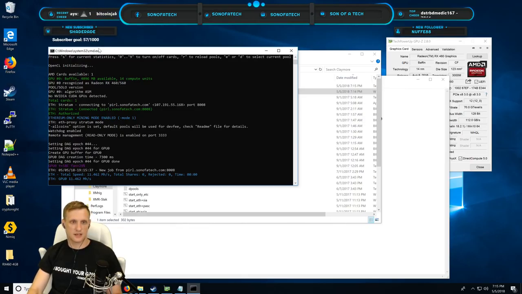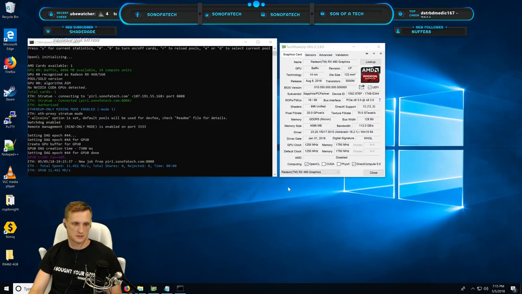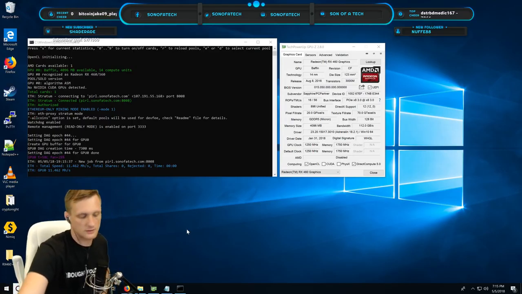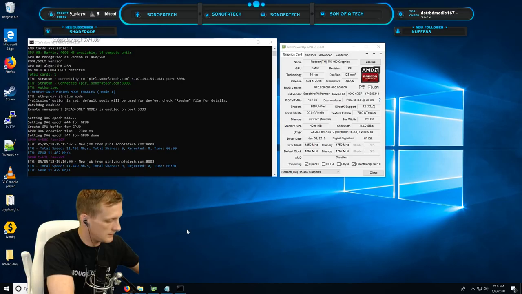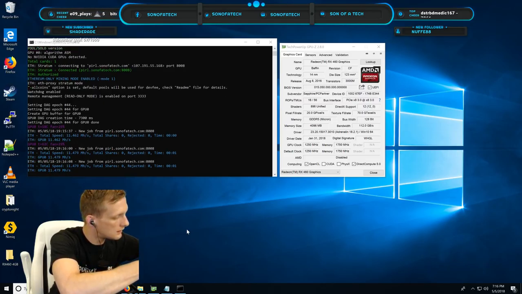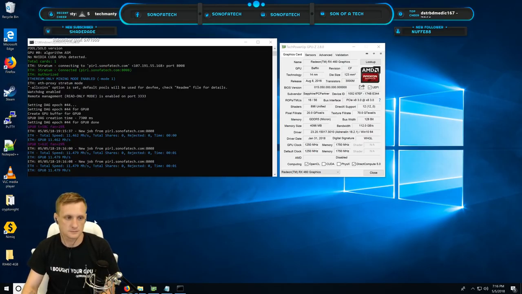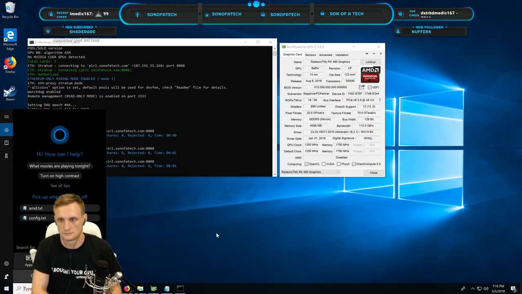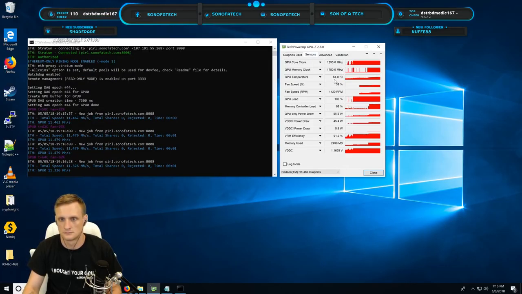All right, so stock, we're looking at 11.46, and 163 watts. So take 163 minus 80, we're looking at about 80 watts. GPU-Z power draw is saying about 60 watts.